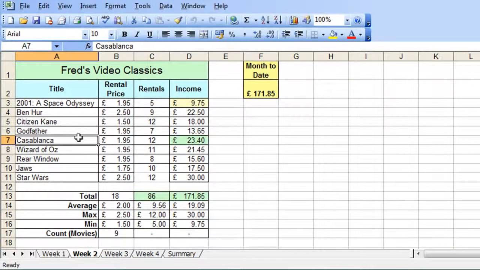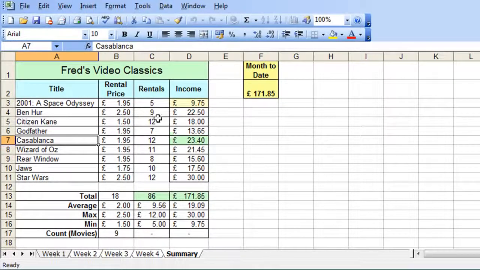So I'm going to actually regroup those 4 worksheets, week 2 through to summary. So hold down the shift key again from week 2 to summary. So if I right click now, you'll see I've got an ungroup sheet option there. Okay, I'm not going to do that just yet.